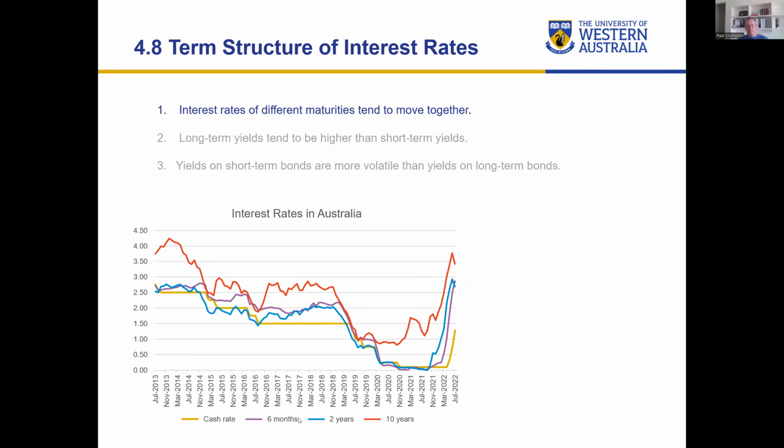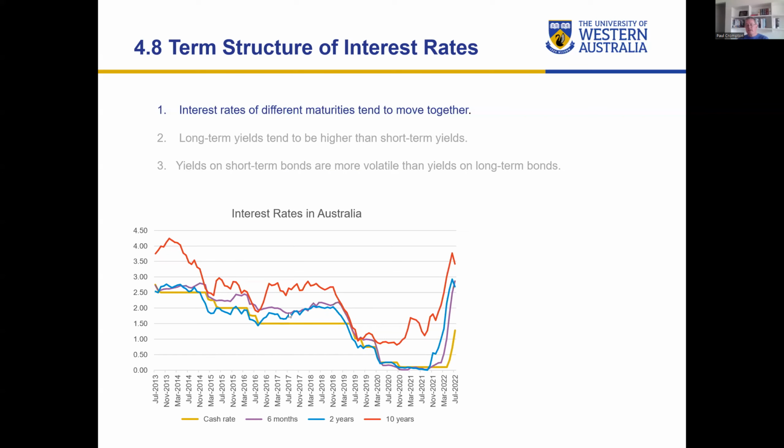So clearly here, the cash rate and the 6-month rate, they're not the same value, but they move very closely together over time. So here in 2016, we can see the cash rate drop from 2% down to 1.5%, and the 6-month rate dropped from about 2.45 to about 2%. Okay, so obviously there's a bit of volatility in the series. There's no volatility in the cash rate because the central bank dictates what that interest rate will be down to 1/100%. But obviously there's going to be some volatility in the 6-month rate.